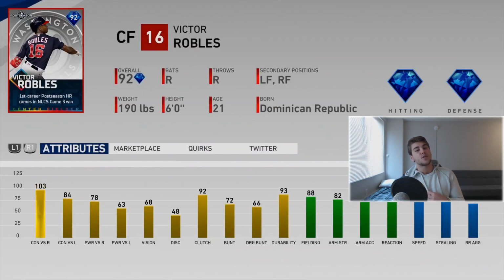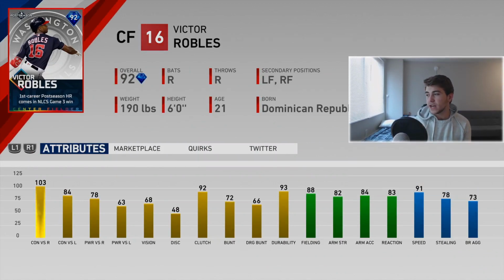Here we have a Victor Robles for the Washington Nationals. Did of course get a Future Star card last year and already making up for it with a 92 postseason card right here. 103, 84 contact, 78, 63 power, 68 vision. Not the best offensively, not a ton of power. Good contact, but the vision really does hurt him at below 70.